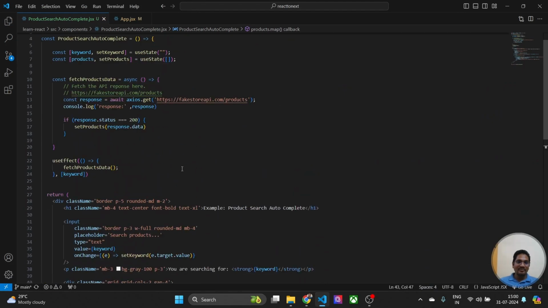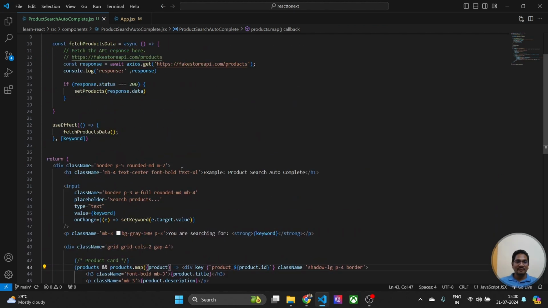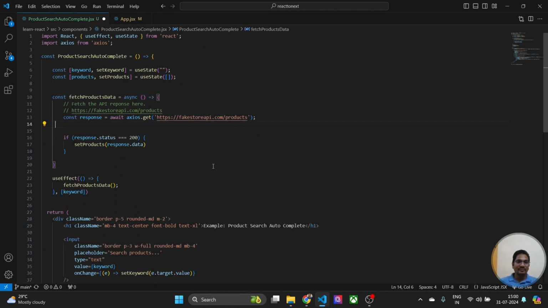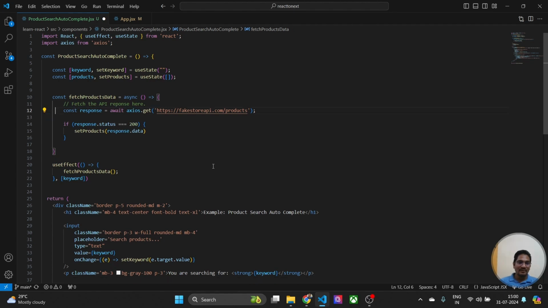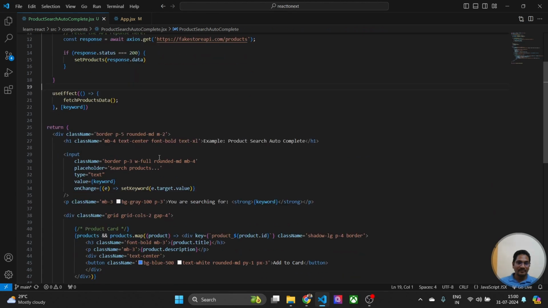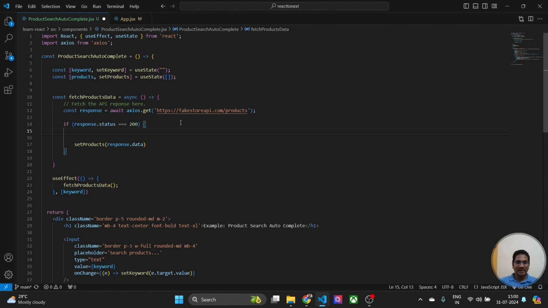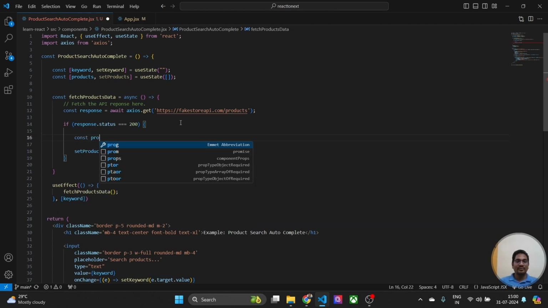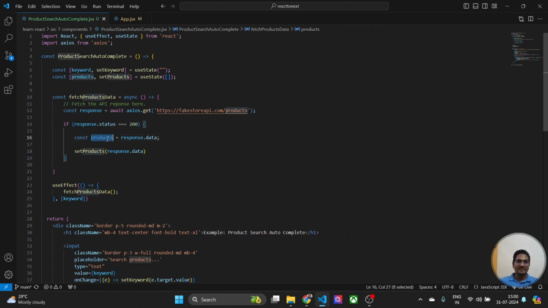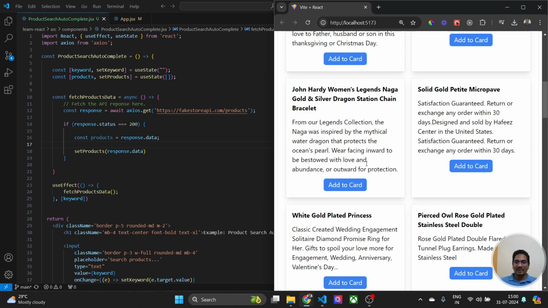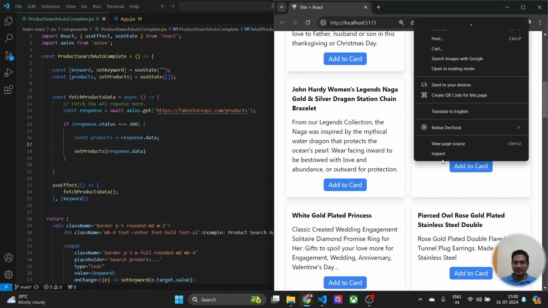So I will perform the filtering on the data. For this one, I will add a variable products, and inside this products I have the list of all the products.